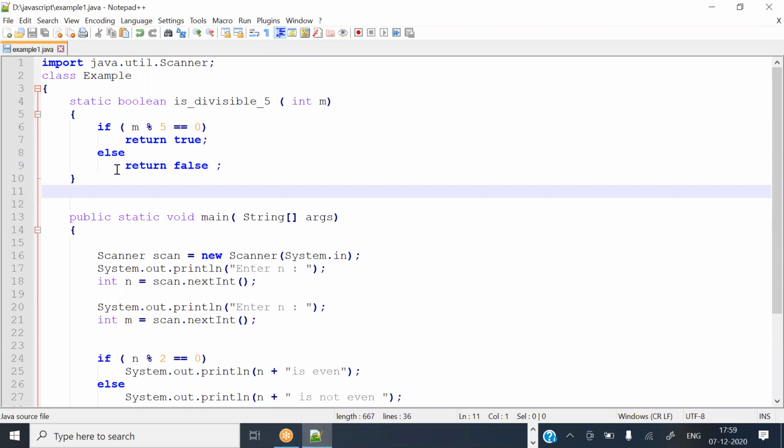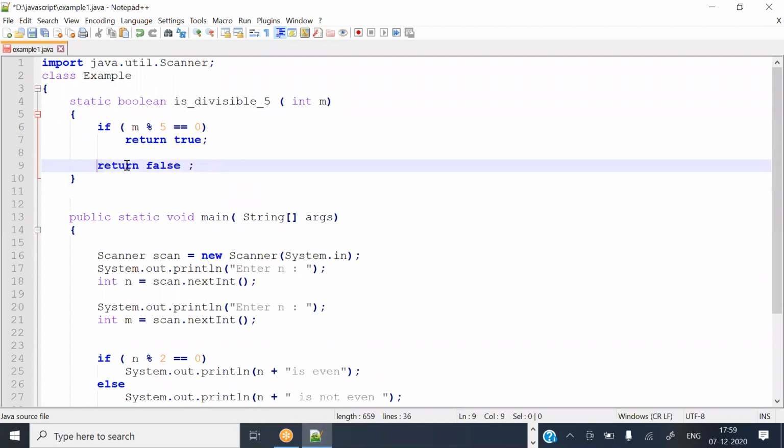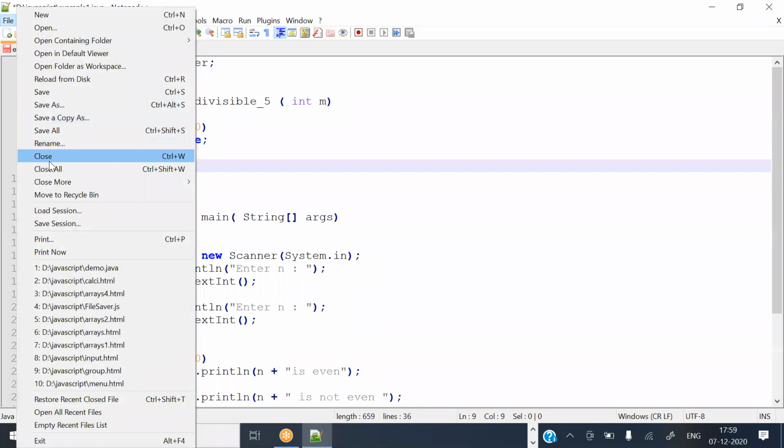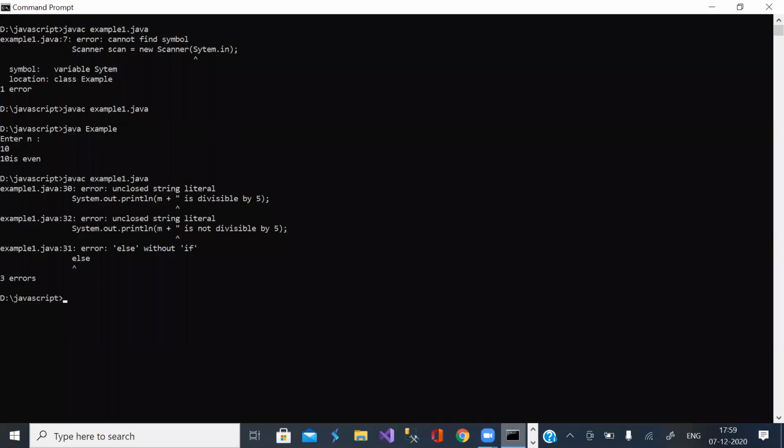Here else is not required because otherwise, it is false. Save and just compile it.